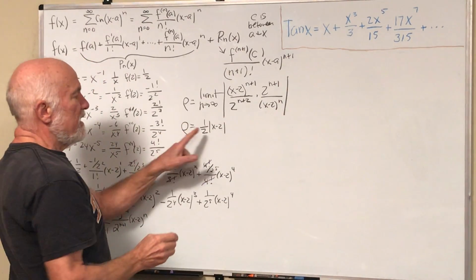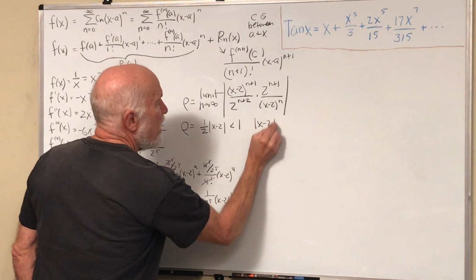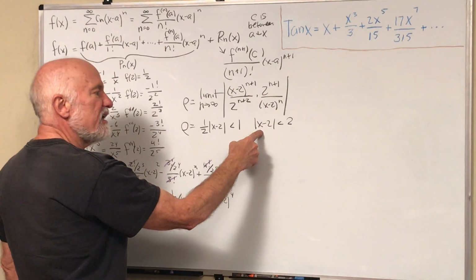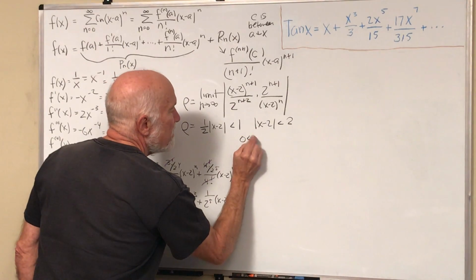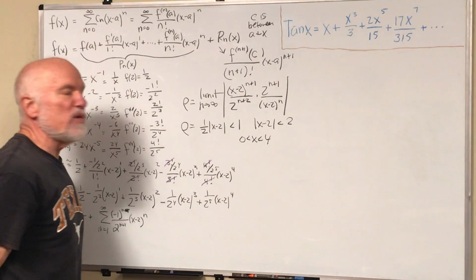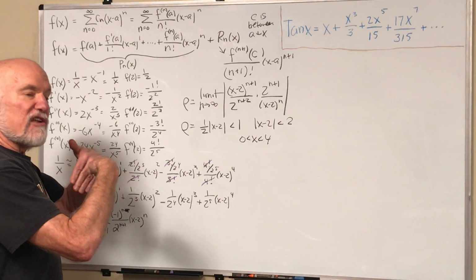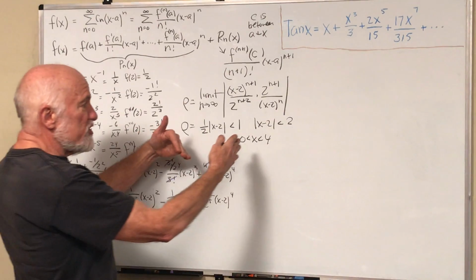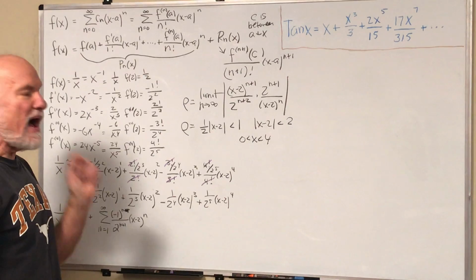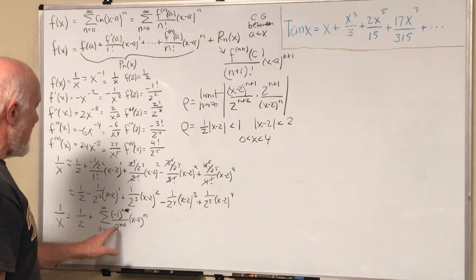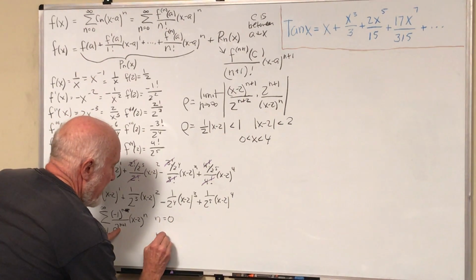And we know by the ratio test, this converges when this is less than 1. Or basically, when x minus 2 in absolute value is less than 2, or x has to be between 0 and 4. And we know, because it was proven, that it diverges everywhere else, that it doesn't converge absolutely, except possibly at the endpoints. So we have to go back to this and try x equals 0 and x equals 4.